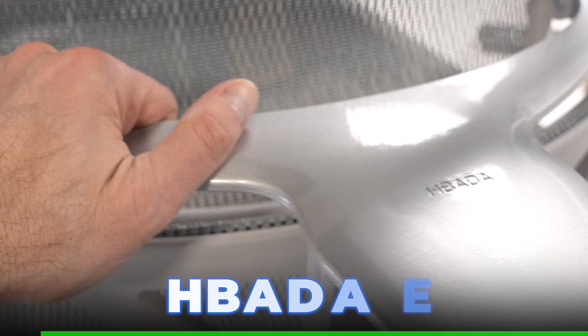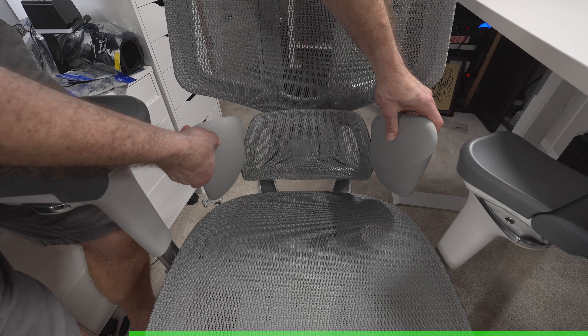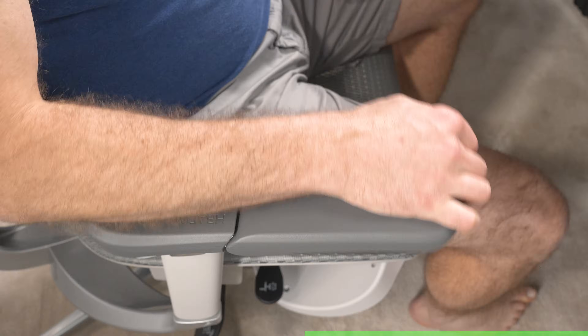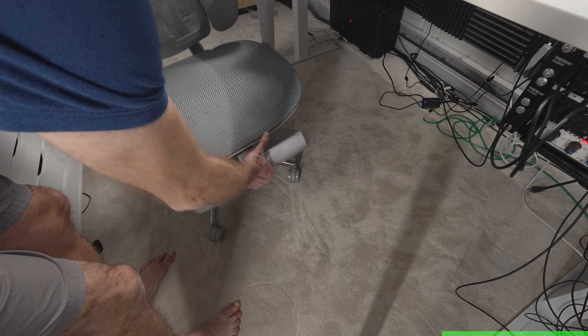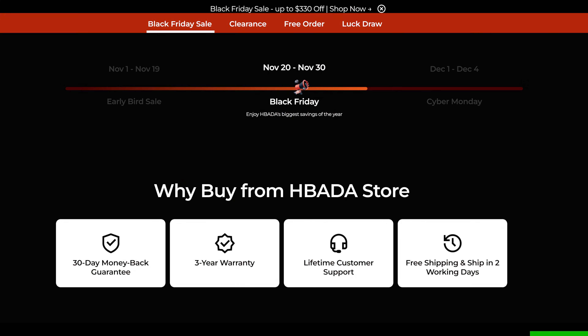The bright room station is where I'm usually standing at my desk; here I'm usually sitting down. And for sitting down, you need a nice office chair. This is the Habata E3. The floating wing lumbar bar tracks as I shift — about 40 degrees of rotation with forward, back, and height adjustments — so support stays where my lower back needs it during long work sessions. The 4D headrest moves up and down, in and out, and tilts, which is helpful when a quick architectural review turns into an hour. 6D armrests let me match desk height, pull in for typing, widen for tablet use, rotate for phone testing, or flip up to slide in close. It has a mesh seat and back to keep things cool, and a recline with retractable footrest for a five-minute reset between deploys. It comes with a three-year warranty, 30-day returns, and free shipping.